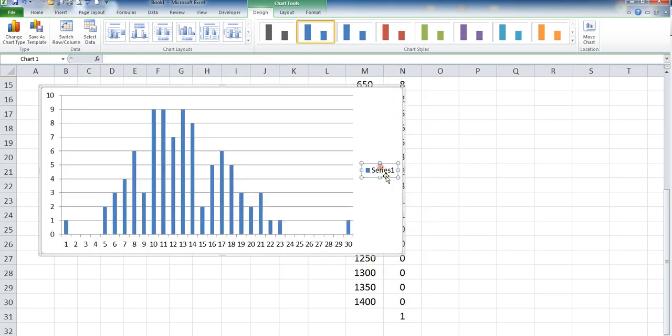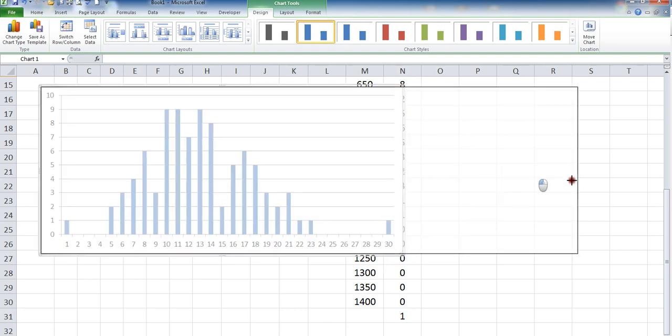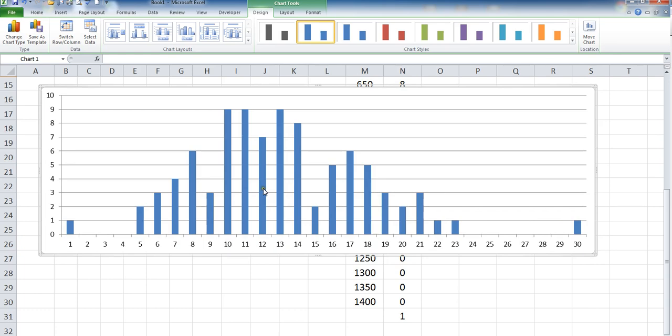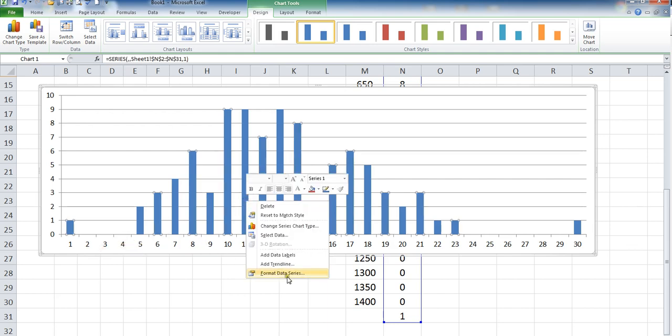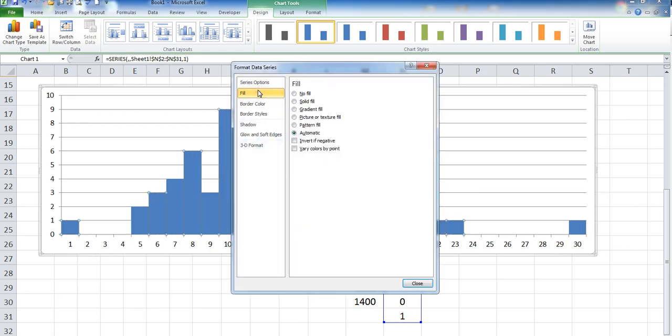Now, I don't want to make this be a quiz about how to make a histogram. I mean, you can do all kinds of things with this histogram now that you've got it. For example, the first thing I would do is get rid of these labels and replace them with something meaningful like 0 to 50, 50 to 100, 100 to 150, 150 to 200, and so forth. The next thing I would probably do is adjust this data series so that there was no gap. And I'd probably want to change the border so that it's a solid line in a different color. You can have a lot of fun with this one.